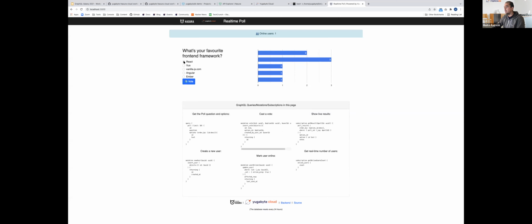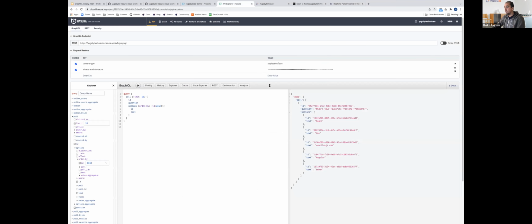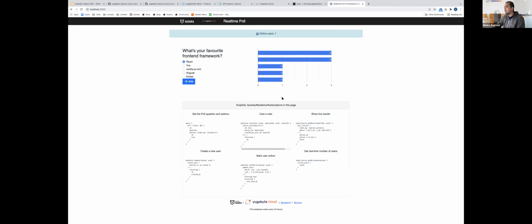So if I go ahead and click on React, let's go ahead and vote for React. We'll see that that's now up to 3 as well. If I wanted to take a look at what any of these GraphQL pieces look like, we could do that through the Hasura interface as well.